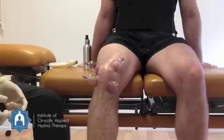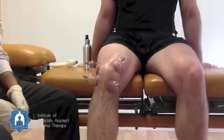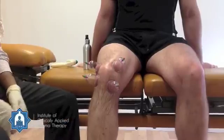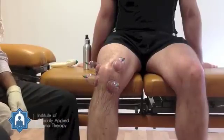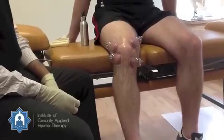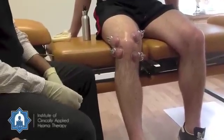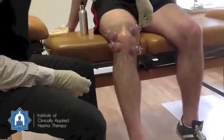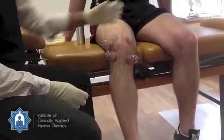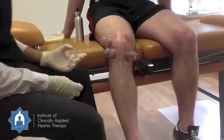Right, so we're going to leave these cups on now for a couple of minutes, just to let any swelling or inflammation be drawn to the surface, and then we'll start with some small scratches. Okay, so we're going to start with the small cuts now, and we can see how it feels. A lot of people ask, was this painful?